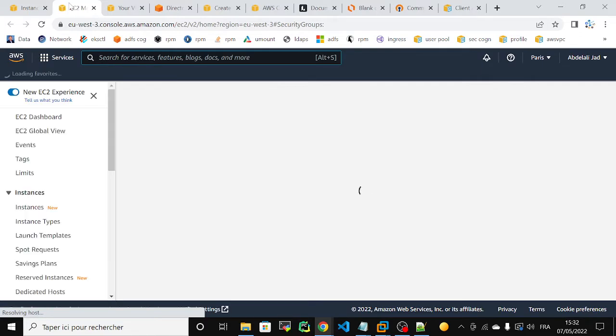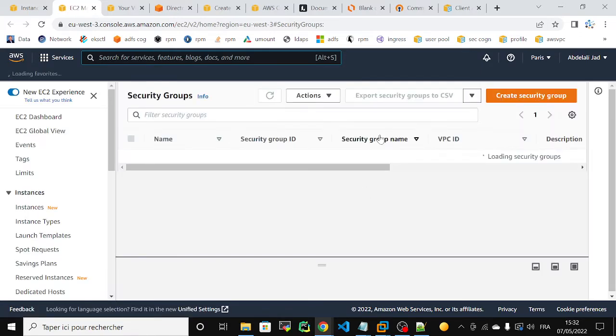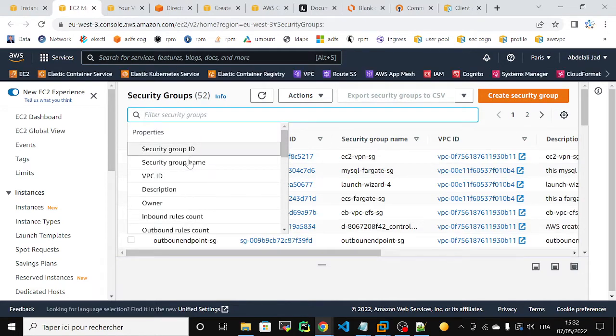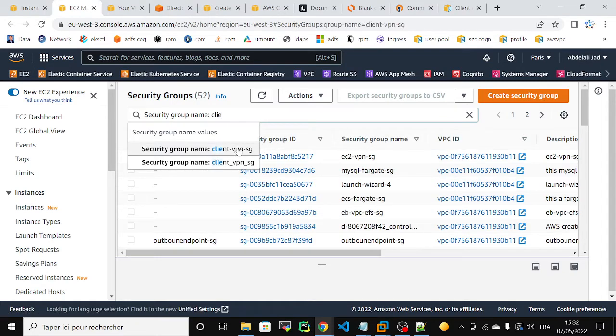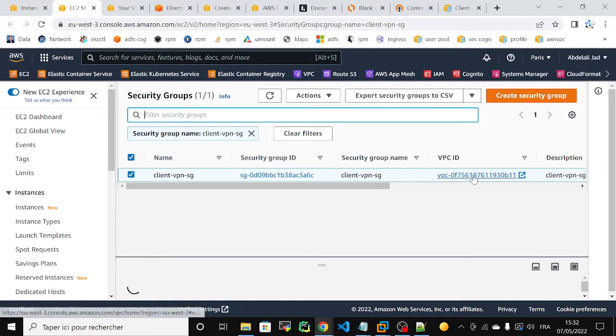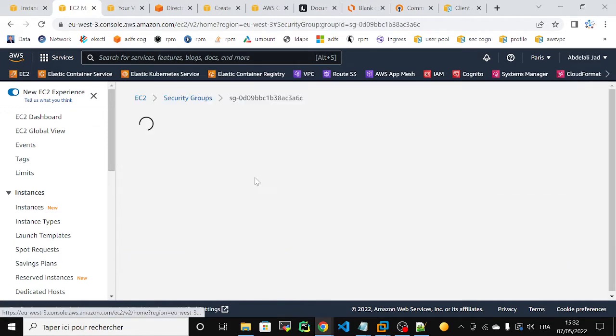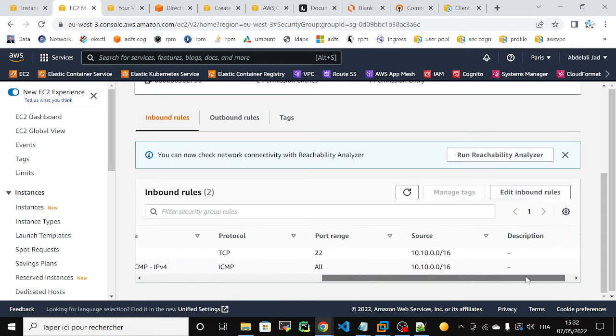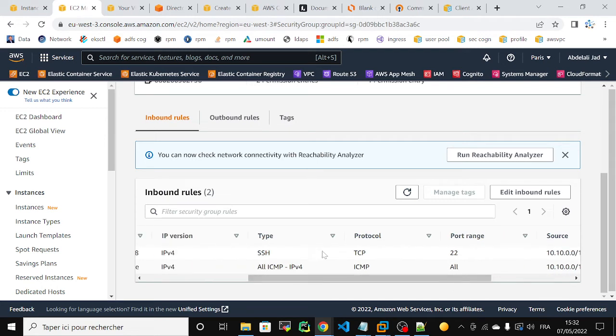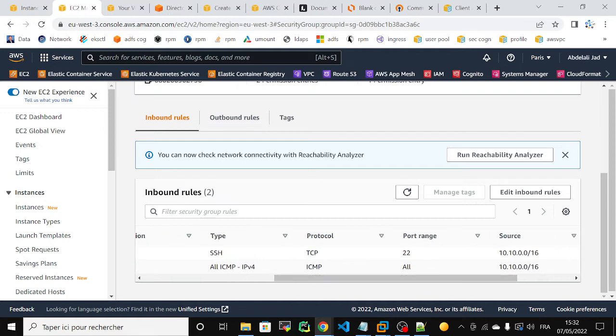I will open here, and then filter by security group name, Client VPN security group, then click on that and scroll down. As you can see, I allow this user to use SSH to connect to my instances within my VPC, and also to ping them.